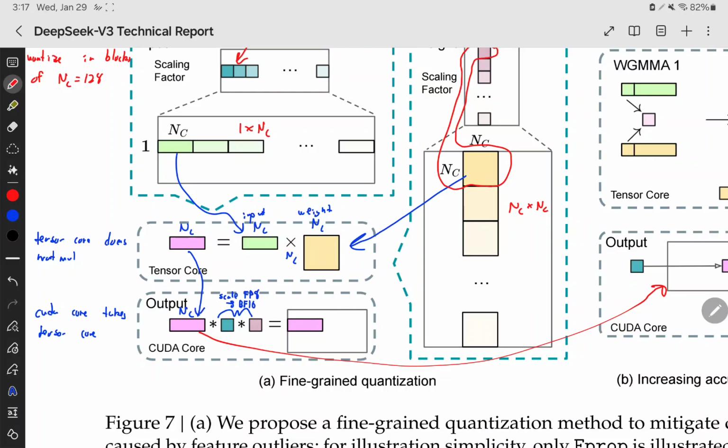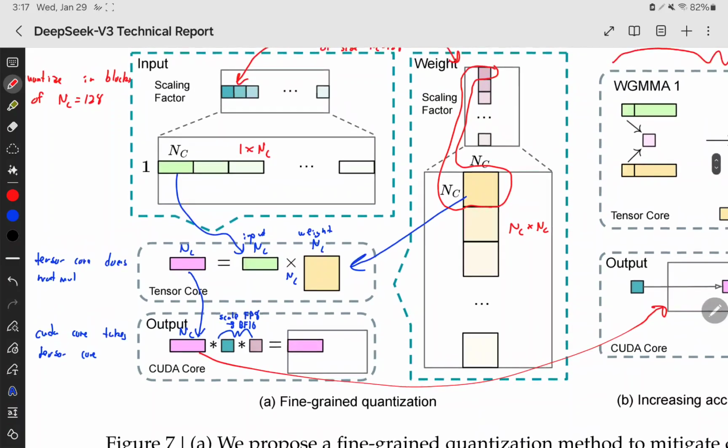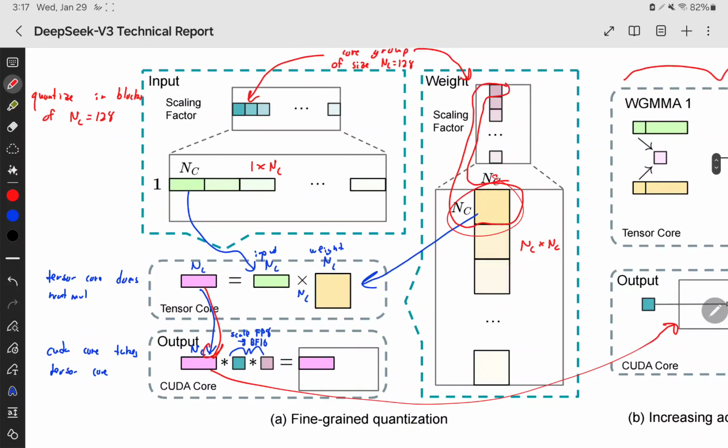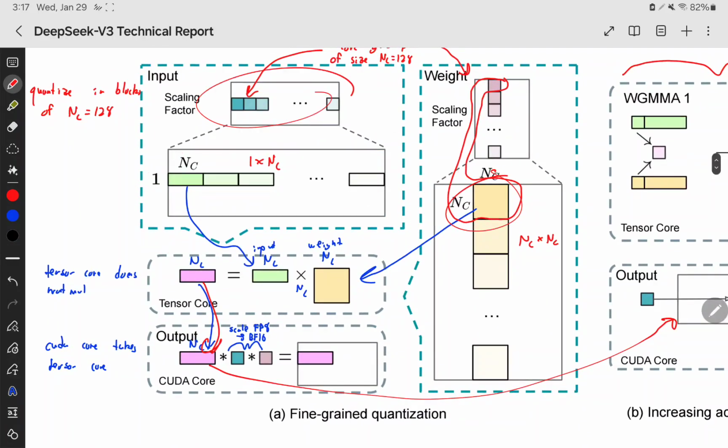In this example, they look at just this one multiplication that you're doing. They say on the tensor core, you take one tile from your inputs, and you take one tile from your weights, and you just multiply them together. So we're doing this multiplication in floating point 8, and you sum them together, and you send that back to the CUDA core. So you do the casting to floating point 8, you store the scaling factors, and you do the matrix multiplication and the summation.